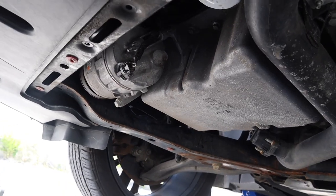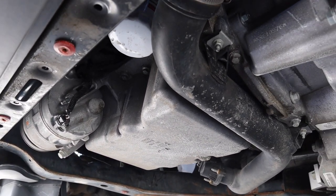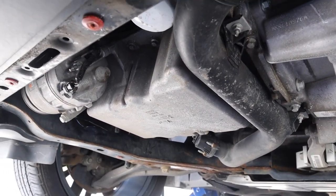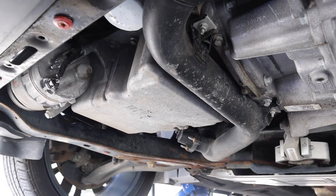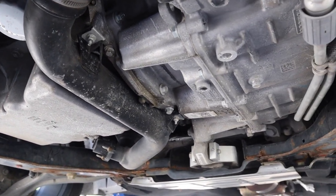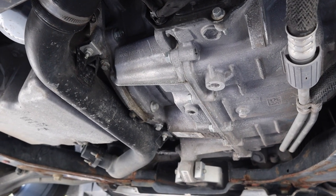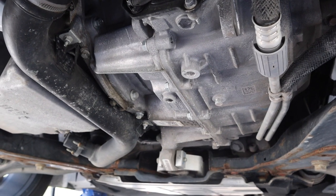This car's got a nicely placed AC compressor. Everything is pretty workable on this car. That's what I like. Big car, small engine, works well. Even look at the turbo pipe. That looks like a P1 Volvo too. There's a lot of P1 Volvo looking stuff underneath this car, the whole setup, because it's an all-wheel drive as well. I'm not sure if this one's Haldex or not, but this is actually kind of cool.